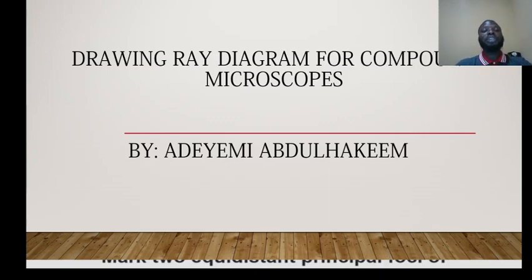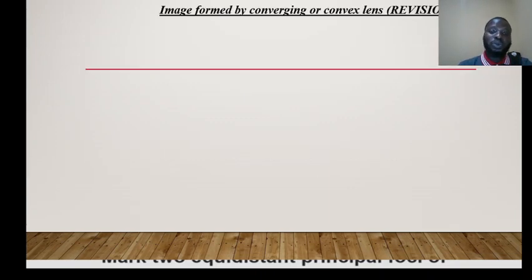In this video, I'll be talking about how to draw a ray diagram for a compound microscope. To understand how to draw a ray diagram for a compound microscope, you need to understand three sets of rules. Those rules are just how to draw three lines for forming an image when you are dealing with convex or converging lenses.